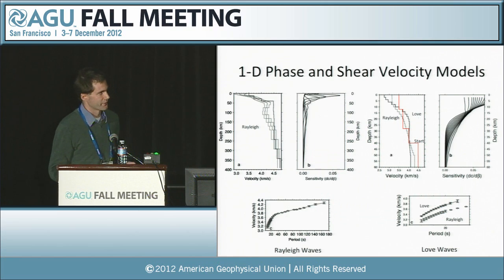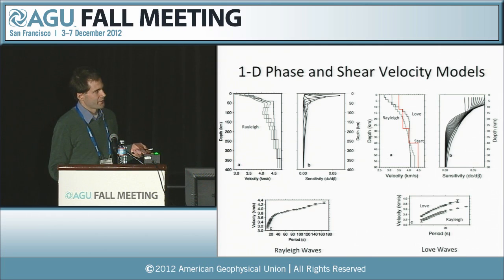So this is just the result from the 1D inversions. Here's the dispersion curve. From 10 to 20 seconds, we use ambient noise, and then we stitch it together with the teleseismic information from 22 to 167 seconds. And this is our well-constrained 1D shear velocity model for the crust and uppermost mantle.